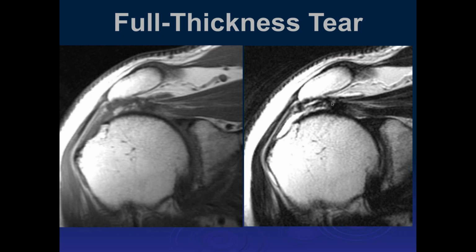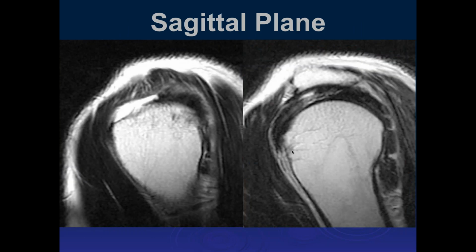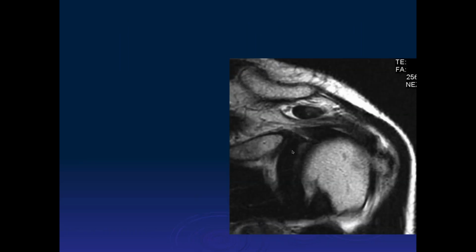Well, it concerns me once you get large supraspinatus tendon tears, you start getting superior migration of the humeral head, which is probably... Yeah, the deltoid is atrophied. Yes, and the deltoid, that's a good point, John. I'm glad you brought that up, is that atrophy of the deltoid is also very important because it's a very negative prognostic factor if you see atrophy of the deltoid. Yeah, this is a bad news shoulder. I don't think I would know how to fix it. Right. And there we can just see the tear in the sagittal plane.